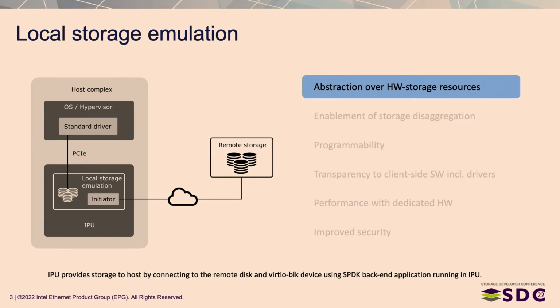There are standard and mature APIs available to do these, so it also brings a level of programmability in the ecosystem. This happens being completely transparent to the client-side software and drivers. If there are changes on this side of the IPU software, there is no equivalent impact on the client side. And while this can mostly be done on a software platform, use of dedicated hardware can bring performance improvement, acceleration, and it also brings in a layer of improved security. So these are some of the benefits of both local storage emulation as well as doing local storage emulation on an IPU as opposed to the CPU.